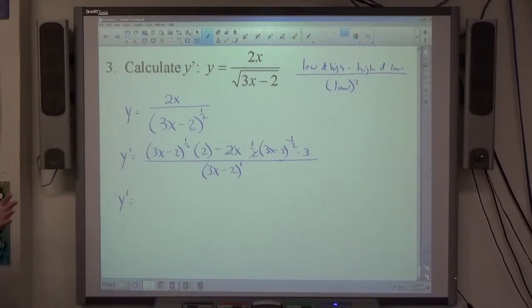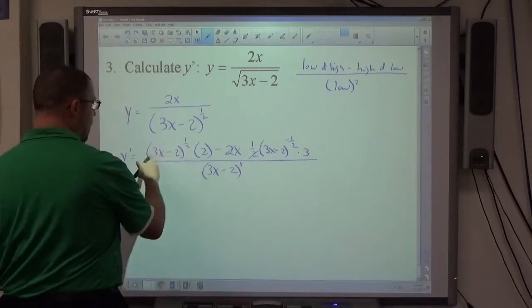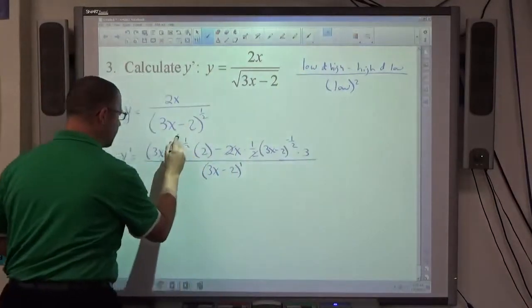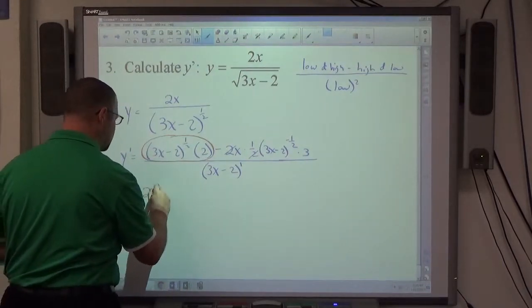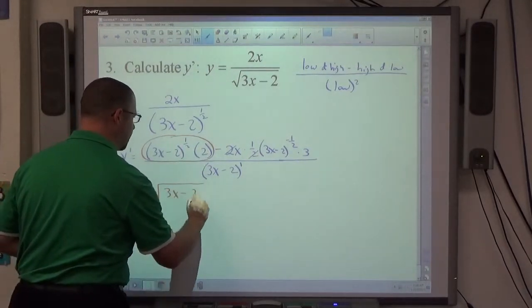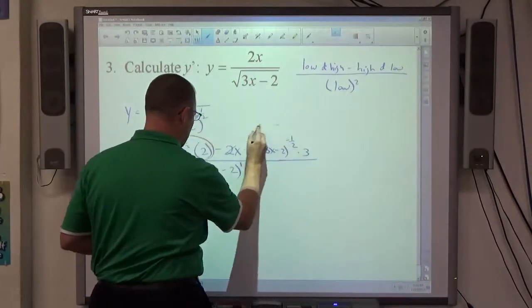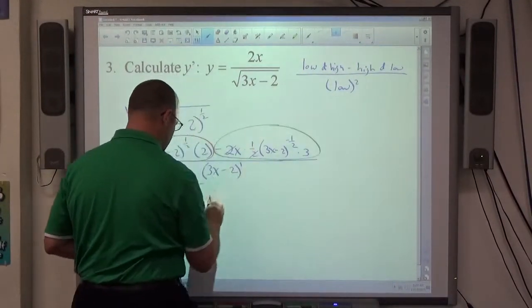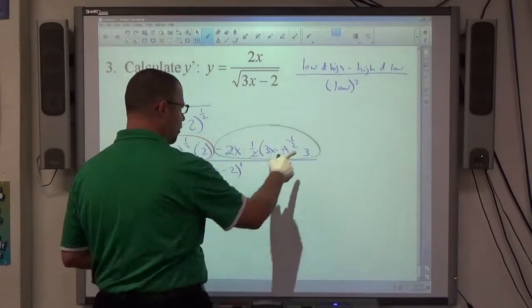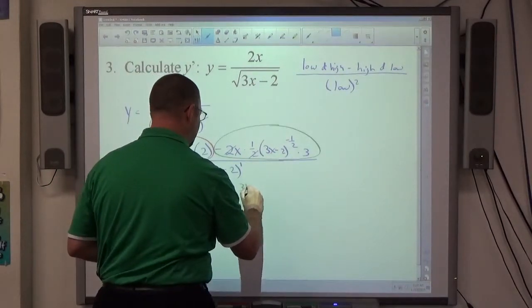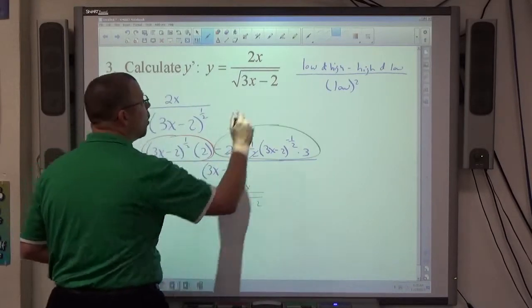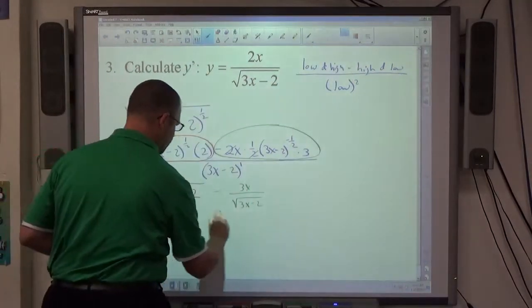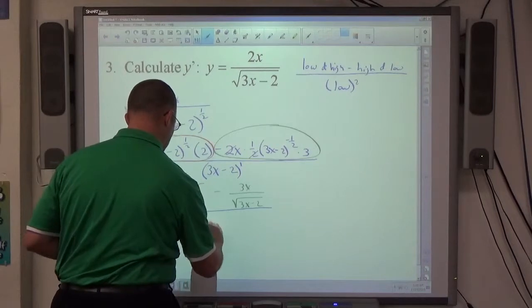Now at this point I'm done doing calculus, I'm going to go back to radicals instead of fractional powers. So this first object, which I'm going to use some colors here, this is my first term. I'm going to get 2 times the square root of 3x minus 2. This all is my second term, so minus of course. I've got a 3 and an x on top, and I've got a square root of 3x minus 2 on the bottom. And all this is still over the square of what's below, so it's still over 3x minus 2 to the first.